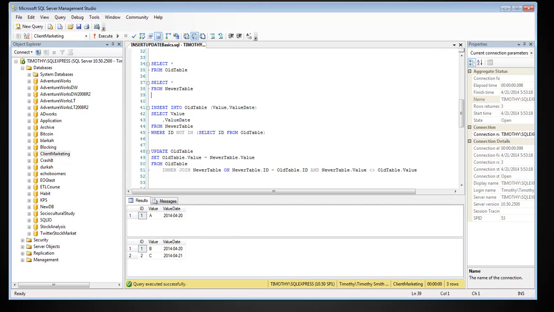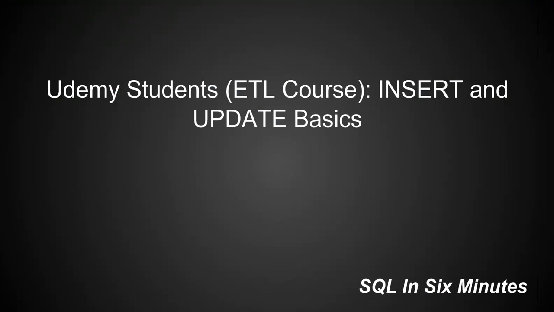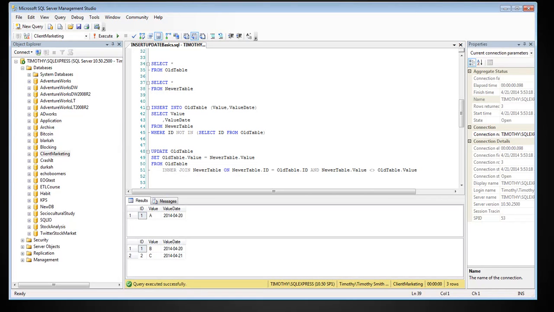So a lot of SQL Server developers and database administrators, for that matter, are going to tell you that when you're doing inserts and updates, what you should do is use merge. And if you ever go to a Halloween party where there's going to be a bunch of SQL Server developers or database administrators or ETL developers, what you should do to scare them is to dress as either a left join or an inner join, because that'll scare the crap out of them. The reason is because they're so afraid to use joins, or where not in, which I have no problem with using. You should note that merge has a lot of bugs in it.